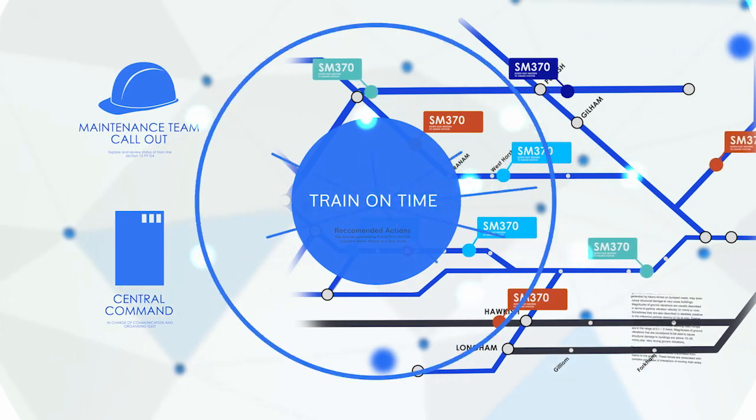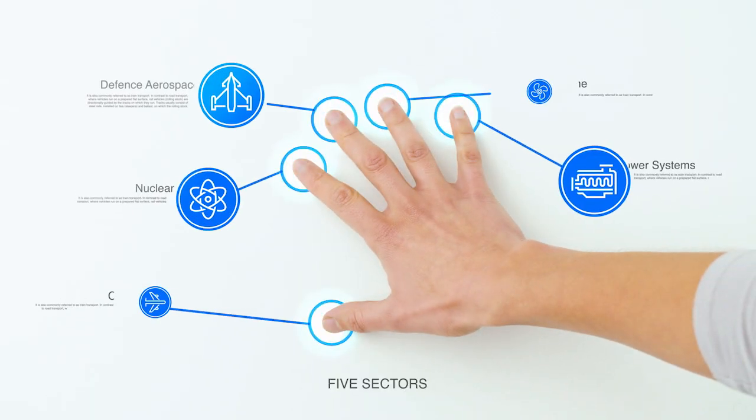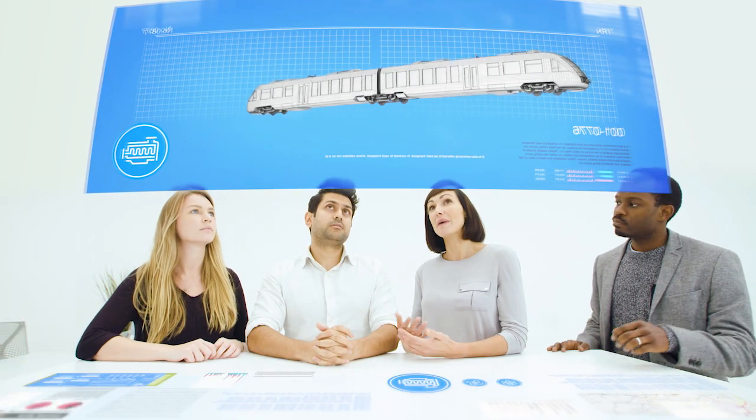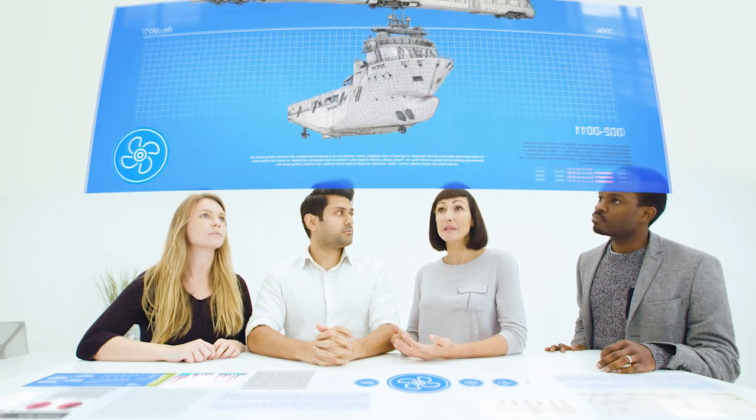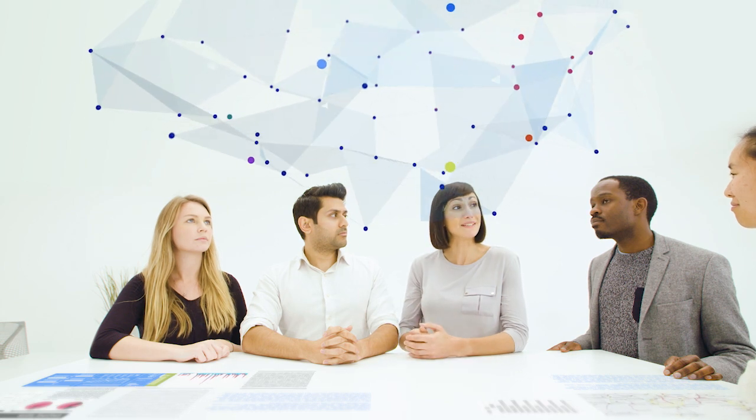So then our customers can make the smartest decision in real time. We're working with all our sectors. So in addition to Rolls-Royce power systems, we're working with marine, nuclear, and civil and defence aerospace. We're thinking even further ahead to make the future a reality for all parts of our business. Welcome to R-squared Data Labs.